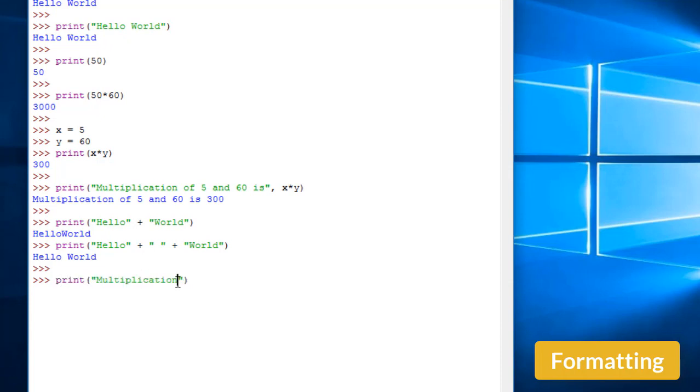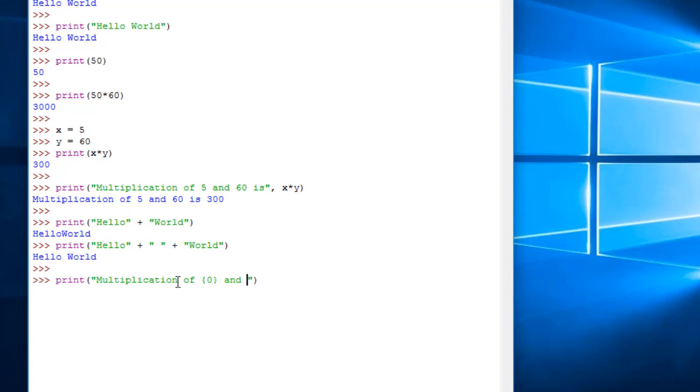So all you have to do is just write your string. Now wherever you want to add a particular value, all you have to do is just mark them with an index. So here I want to add 5, that is the value of x. So what I can do is I need to add curly braces and give the index of 0. And here I need to add the second value, that is of y, 1, that is the index value of 1, and is, now I need to give the result. So it will be 2, that is 0 index, 1 index, 2 index.